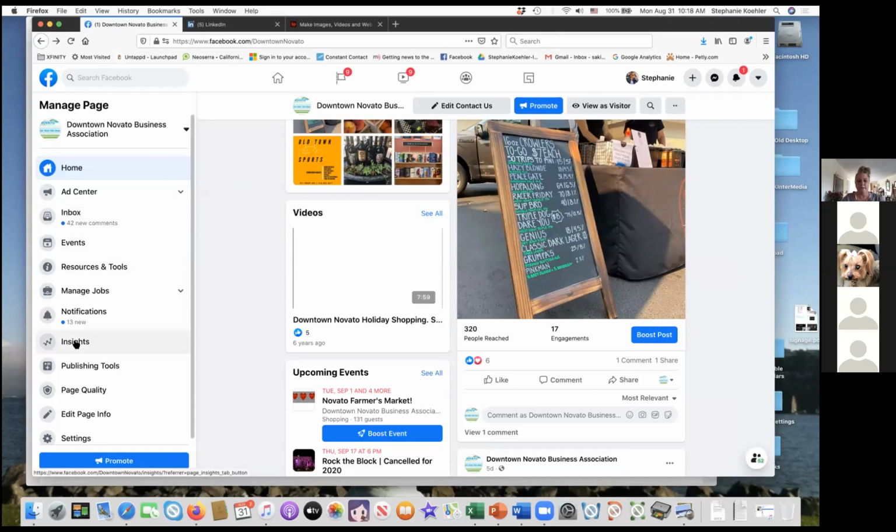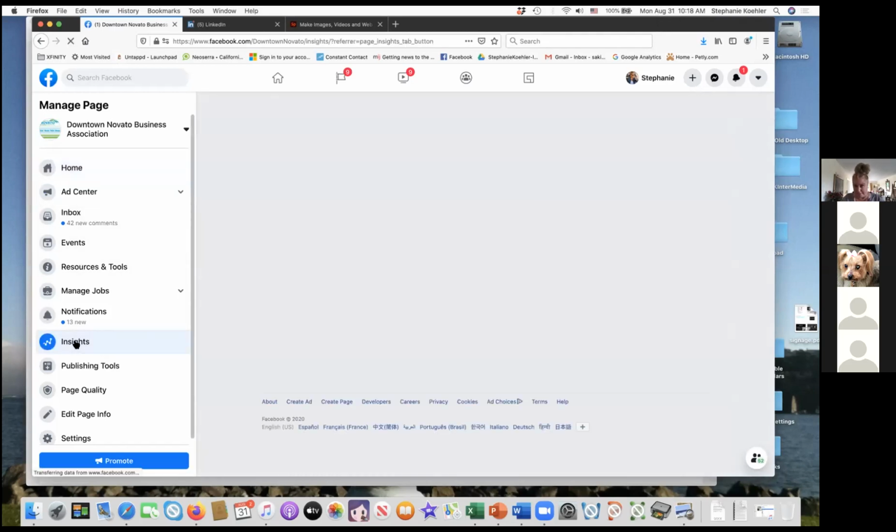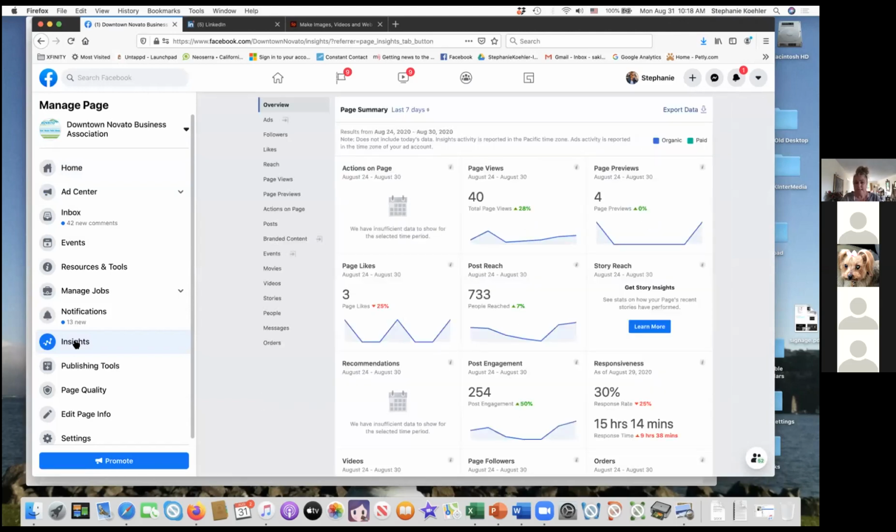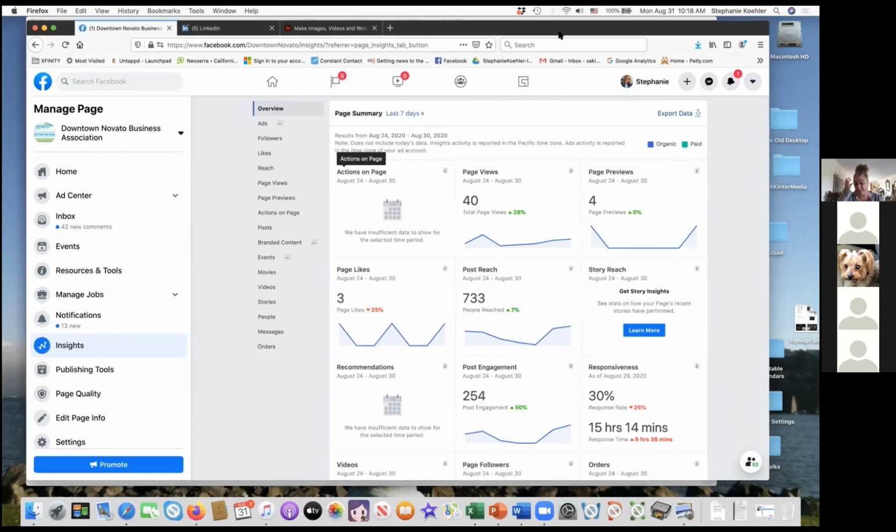Okay, so insights are not just metrics about your ads. Insights are about your posts as well. So all of you, I like to end on this because if you remember two things, I want this to be one of the two. You should be looking at your insights, and Facebook makes it so easy for you to know, because I am constantly shocked at how things that I think are going to be brilliant posts don't get response, and things that I'm like, I wonder why.